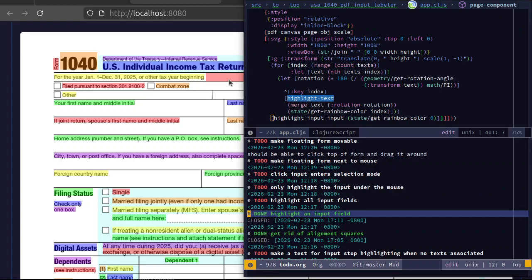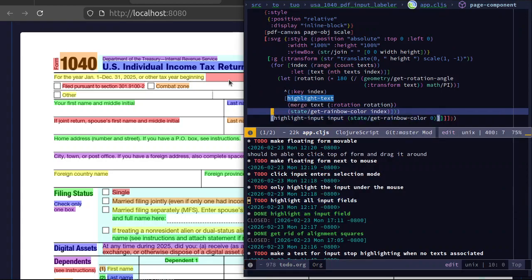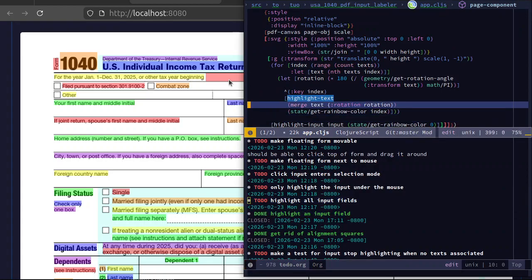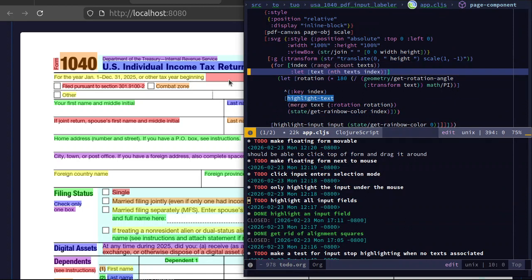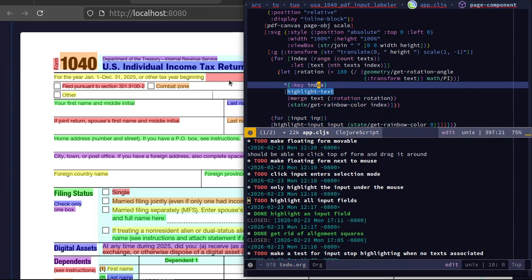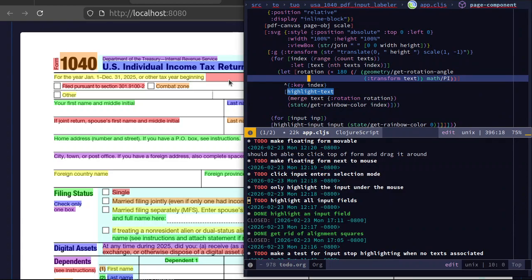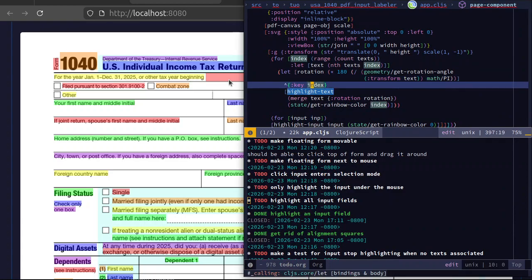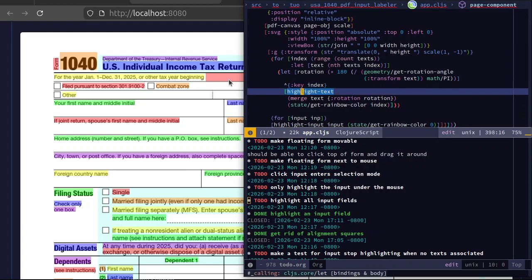Okay, now I want to highlight all of the input fields. I can probably just do something like this. It'll be a little bit easier because there's no rotating to take into account. Input, inputs. Oh yeah, I think I need to do something different for the index here, because this doesn't actually give a unique key for the highlighted text.